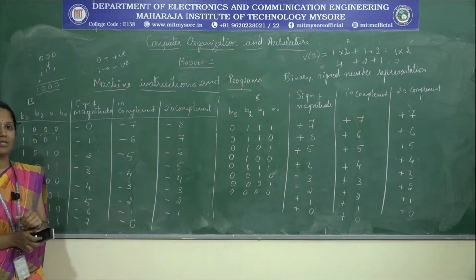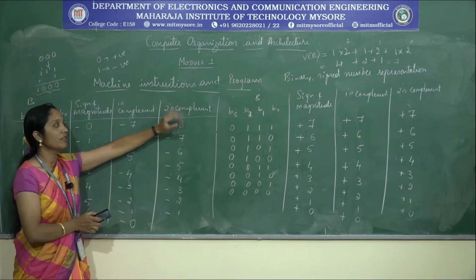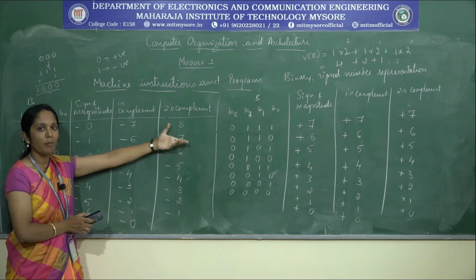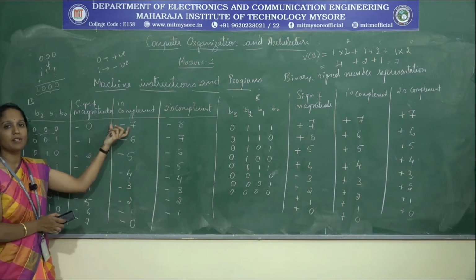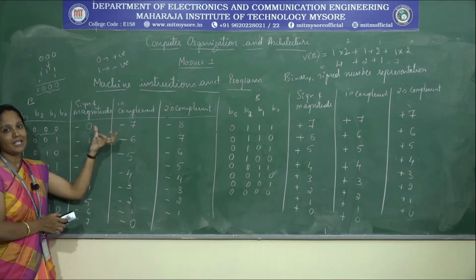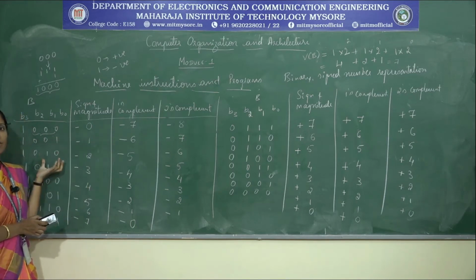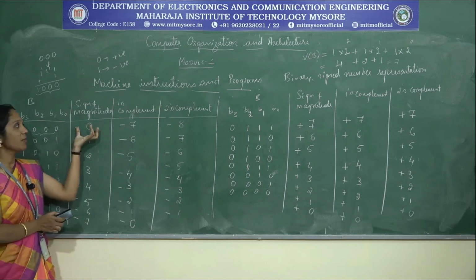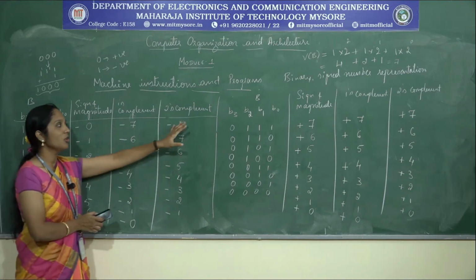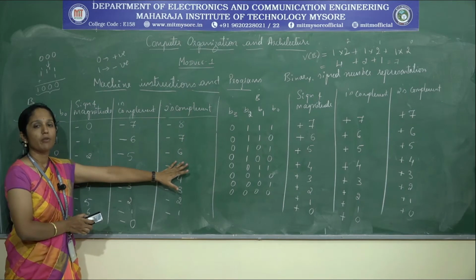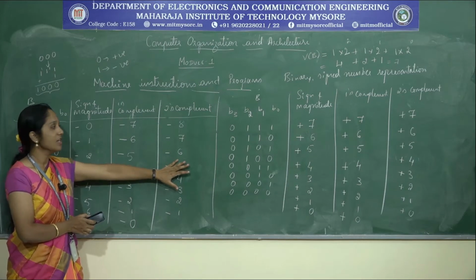Now if you consider a computer system, we are going to make use of the 2's complement number system so that we can perform arithmetic operations easily. Why? Because sign and magnitude and 1's complement systems result in incorrect results when we perform arithmetic operations. That can be seen by considering any example. Because of that reason, we make use of 2's complement form to perform addition, subtraction and any other arithmetic operations in a computer system.